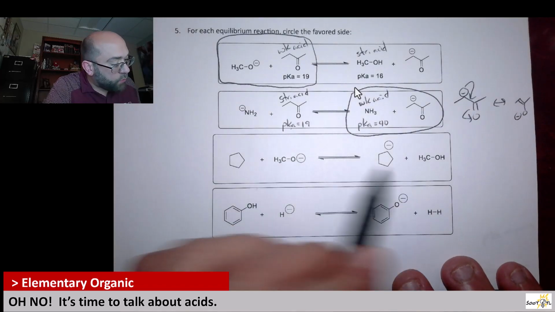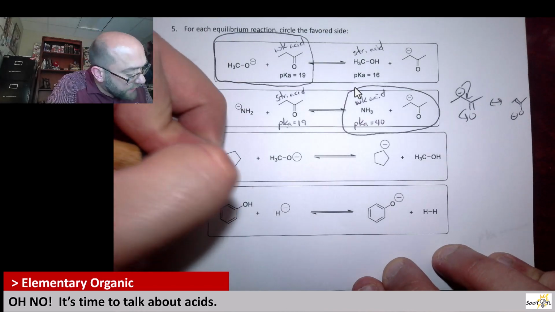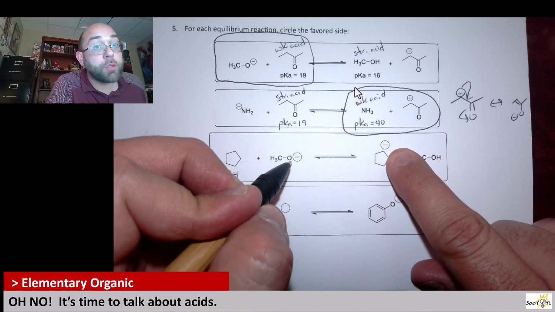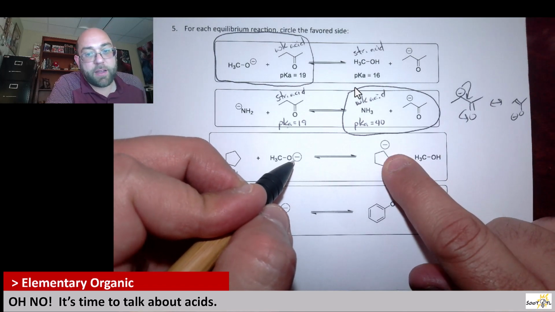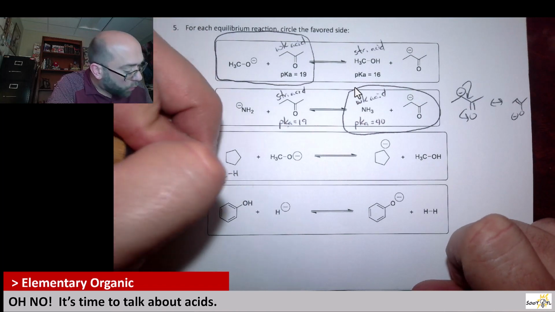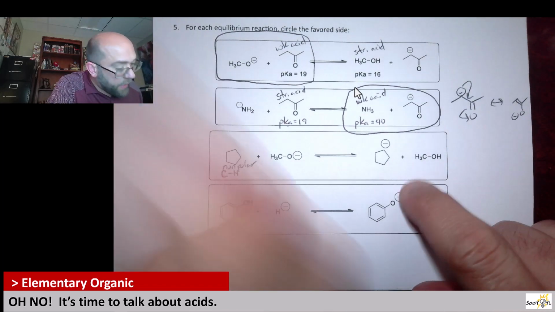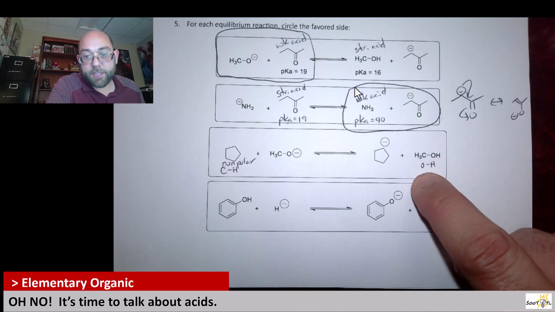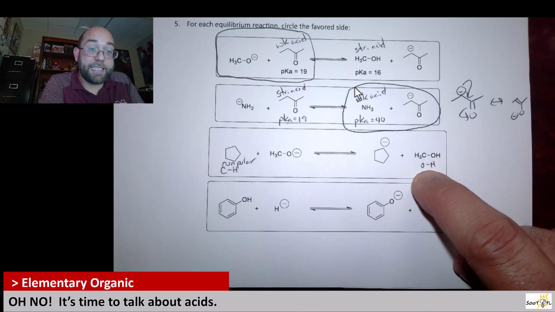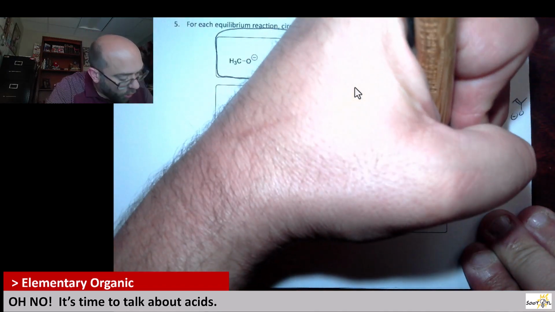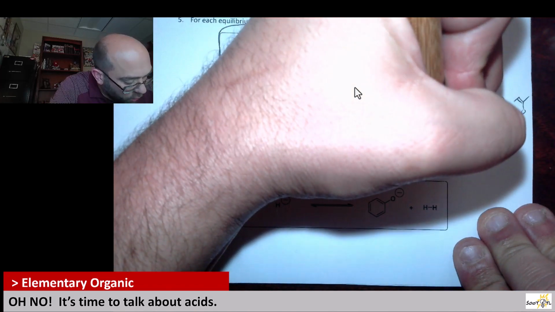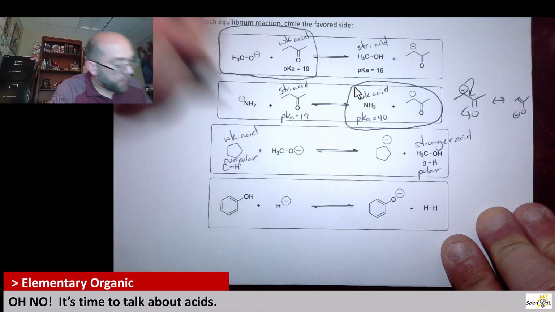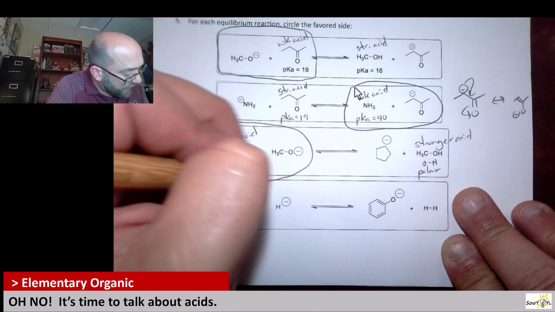Now we look at this one right here, and we've got a CH bond as the acid here. The negative charges are not our acids. Acids are proton donators. Protons are positively charged, so negatively charged stuff isn't going to act like our acids. So here we have only CH bonds, which are nonpolar. And then here we have an OH bond, which is polar. Because we have a nonpolar bond versus a polar bond, this is going to be easier to break. Polar bonds mean the hydrogen is easier to break off. So I'm going to put polar. This comparison means this is the stronger acid, and that makes this the weaker acid. Remember, the weaker acid side is favored, so this is reactant favored.